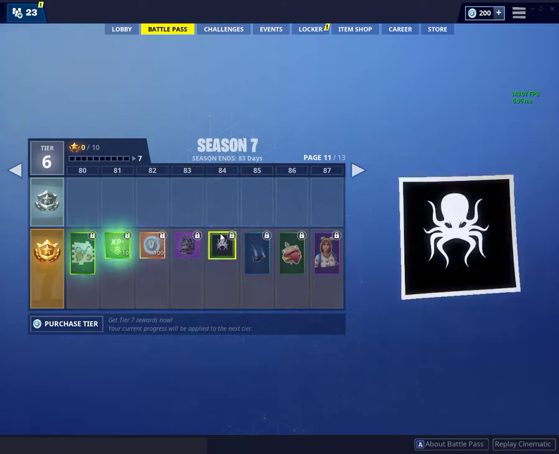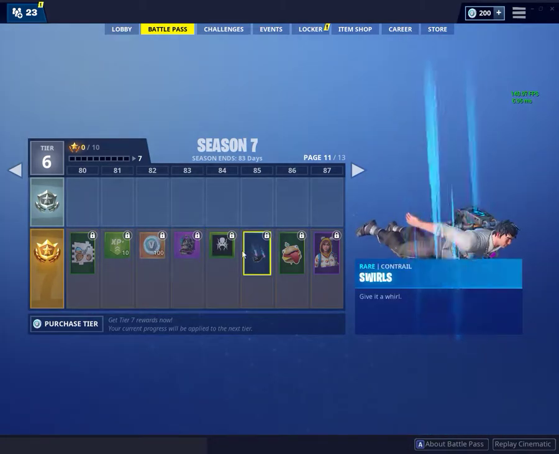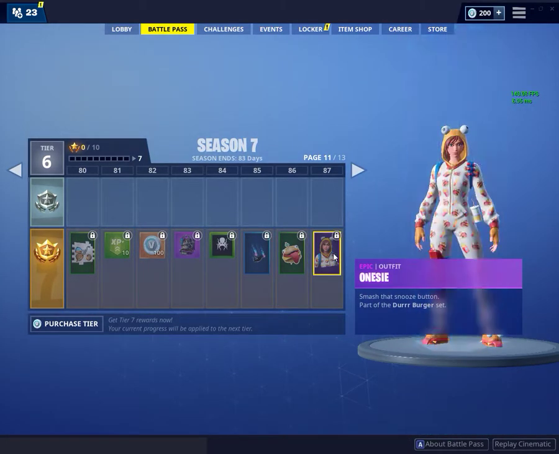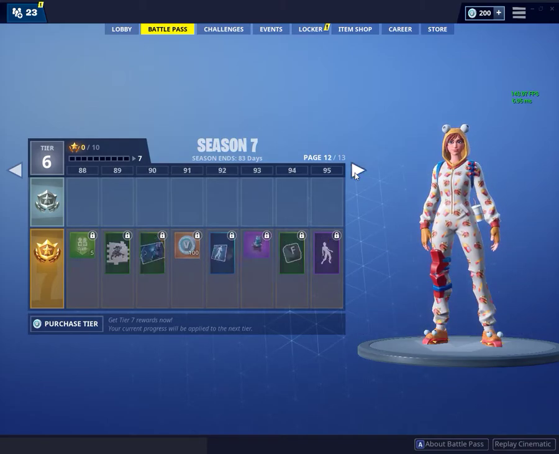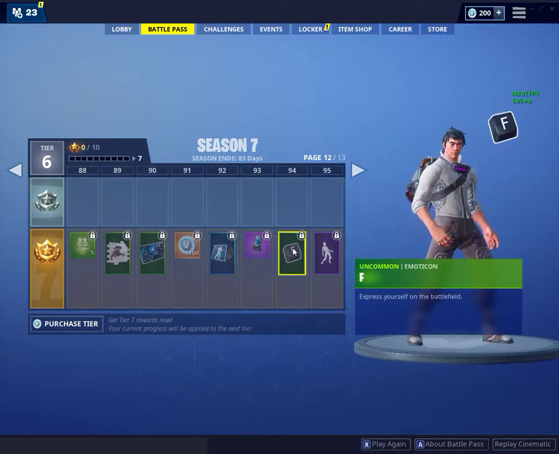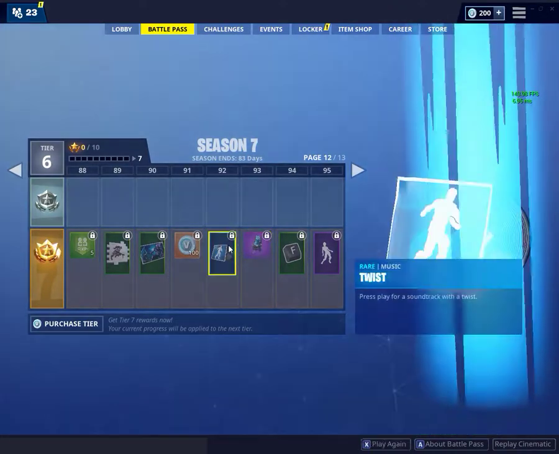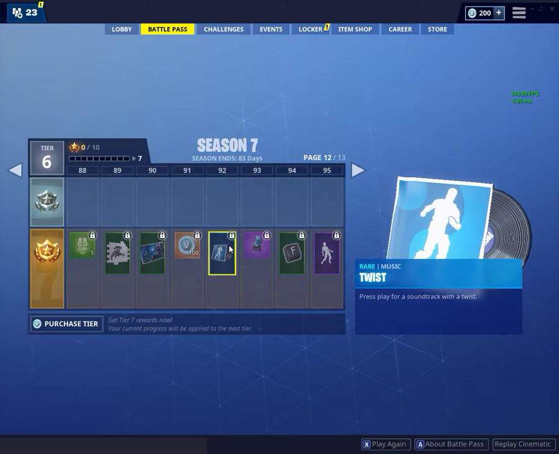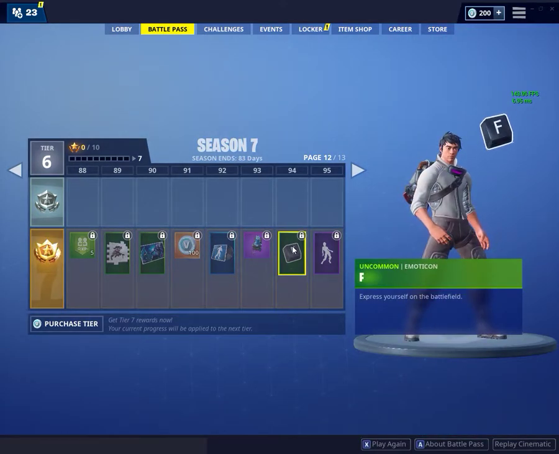Light the sleigh. Whoa, the trails are nice this season. Along with the burger theme again. So I guess like last season they had like a tomato theme. This one they've got a burger theme. Oh, that's quite a nice one. Ooh, slower beat. Okay. Coming F to pay respect, lads.